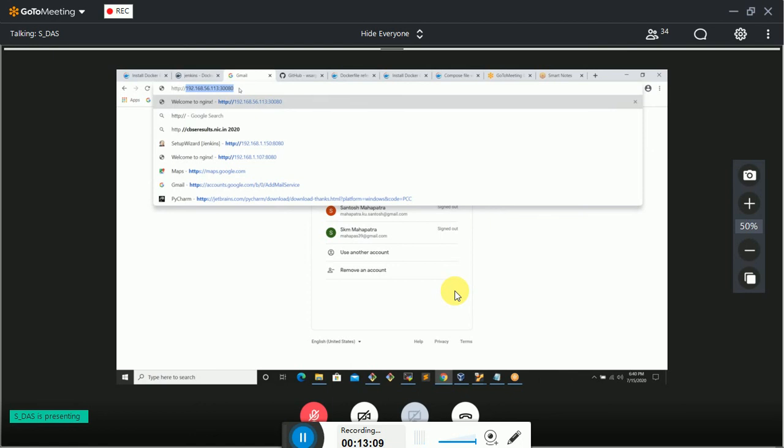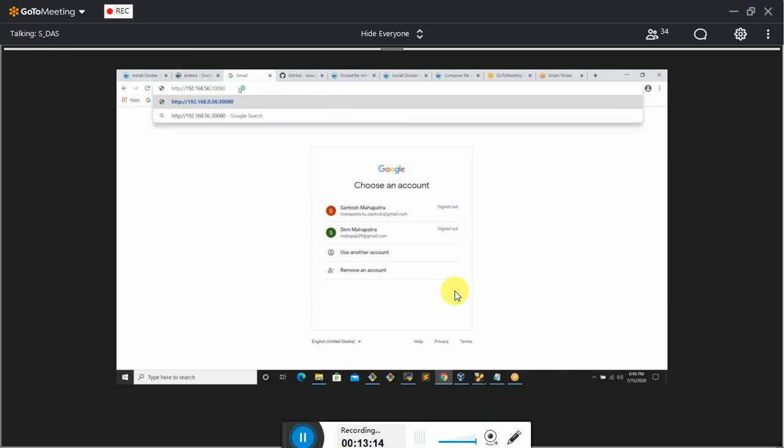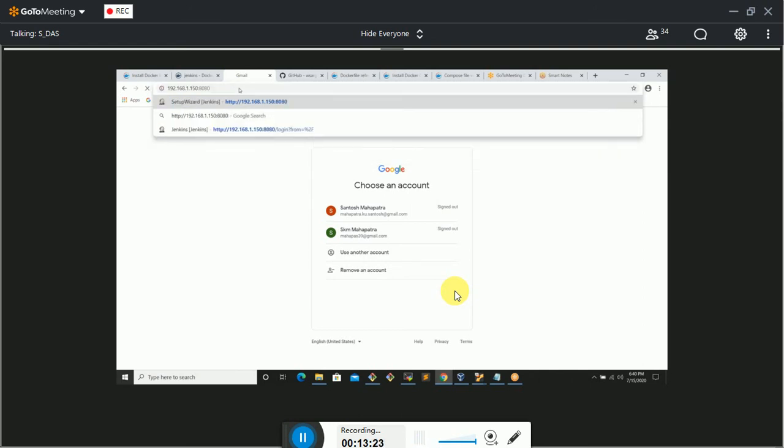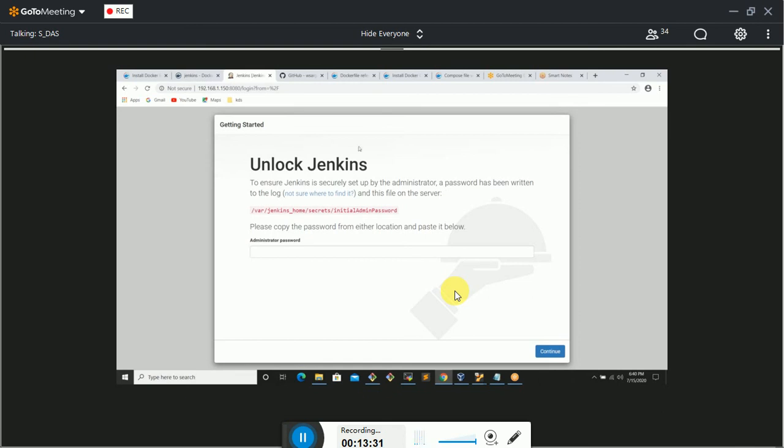I'll type 192.168.1.150, and my port number will be 8080. See guys, whenever I hit enter, I can access my Jenkins server, right?